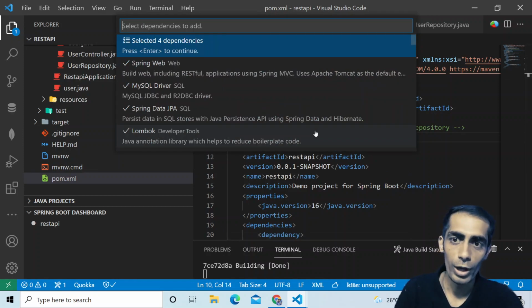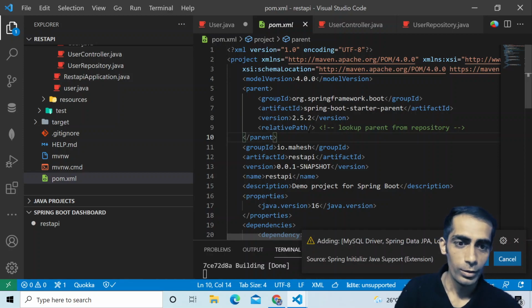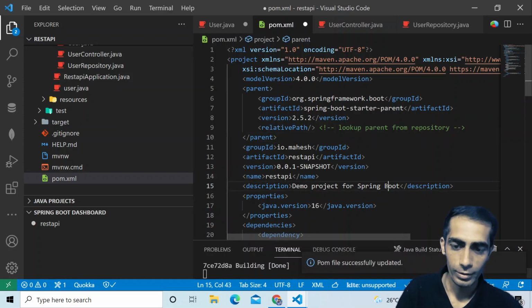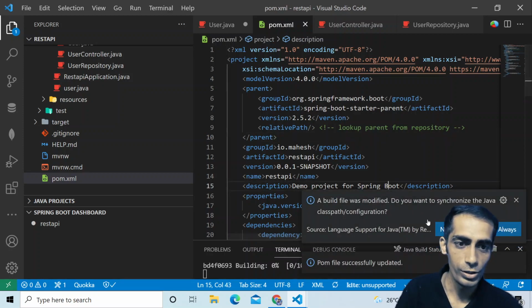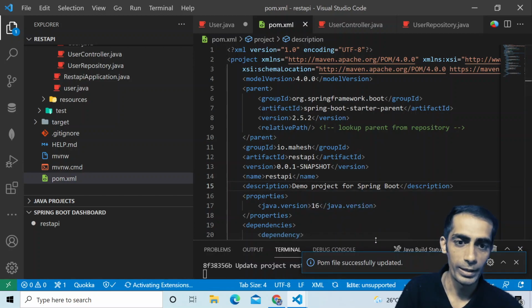So now we have 4 dependencies. Make sure to follow this process. Don't install everything when you start the new project, because I was getting an error, so that's why I'm telling you. So just hit enter. Now you can click on proceed, hit Ctrl S, finish. So it will download the dependencies.